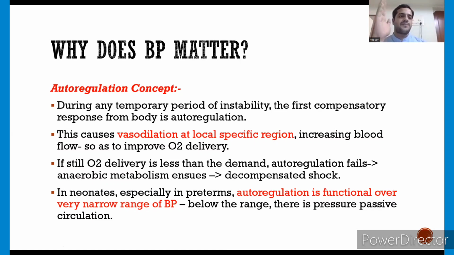Okay, तो इसका मतलब क्या है कि अगर 50 से 150 के बीच में हमारा BP up या down होता है, तो हमारी body has the capacity to not get affected by that change in BP. हमारा blood supply to the brain, to heart and other vital organs will be maintained if your BP is fluctuating between 50 to 150. But उसके beyond अगर hypo या hypertension होता है, तो your end organ damage will start, your organ perfusion will start getting compromised. Okay, so that is why जब adults में your BP shoots up to 180 190, we become afraid. क्यों? क्योंकि basically your auto regulation starts failing at that point.